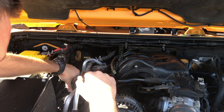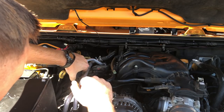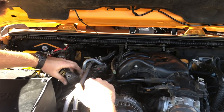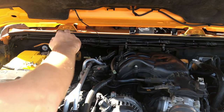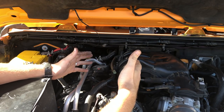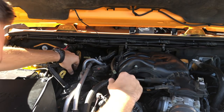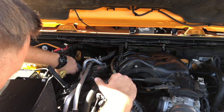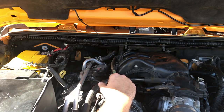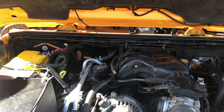Now we can pull the coil and boot assembly here up and out. Here's number one. And what I would not recommend doing is what I just did, which is drive the vehicle right before you work on it under the hood, because everything is super hot right now, and that's not ideal. There's the second coil on this side. And there's number three. Once again, that vacuum line gets in the way of everything.